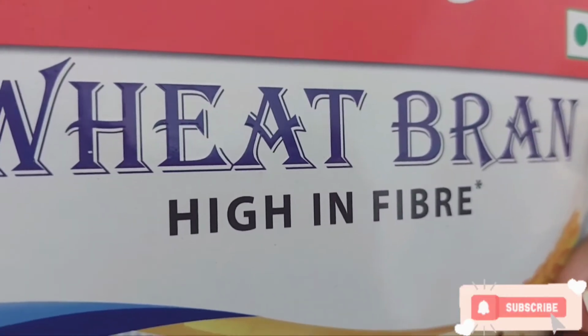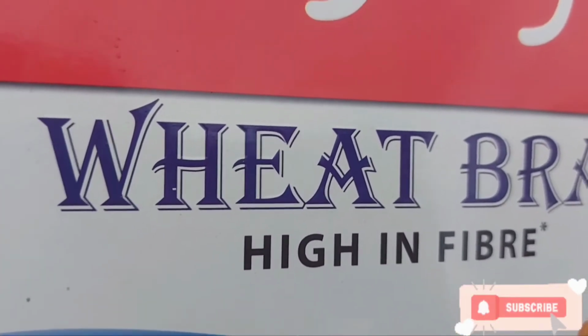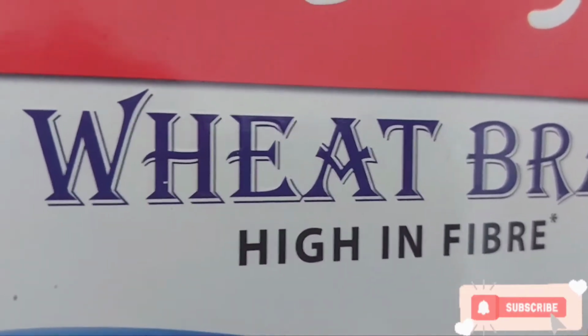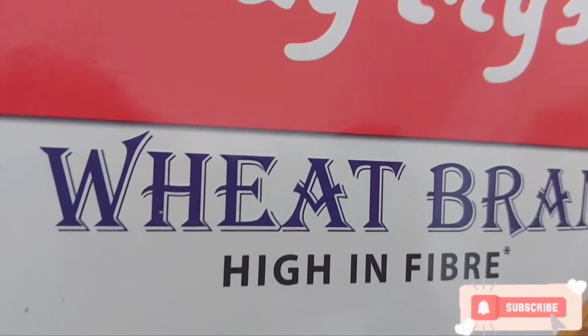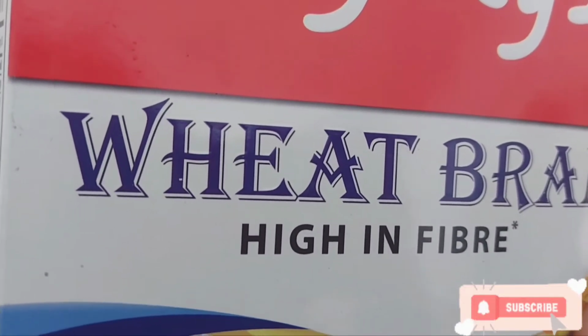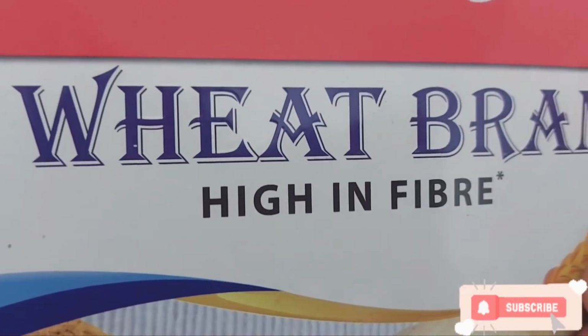So when you're starting with this thing, make sure that you don't add too much of it. For example, अगर आप 1 cup of आटा ले रहे हो तो उसमें सिर्फ 2 to 3 tablespoons of wheat bran add करोगे. Eventually अगर आपको सूट करता है then you can increase the quantum of it, but not in the beginning.